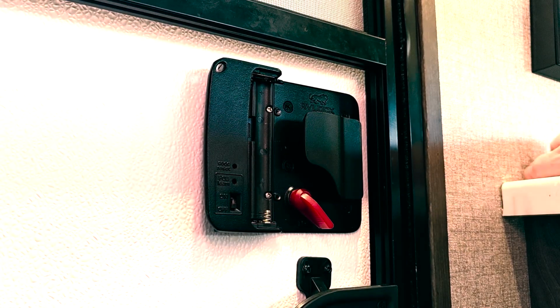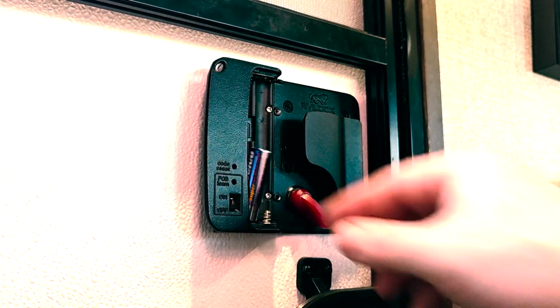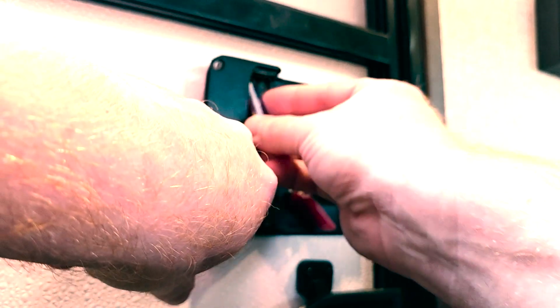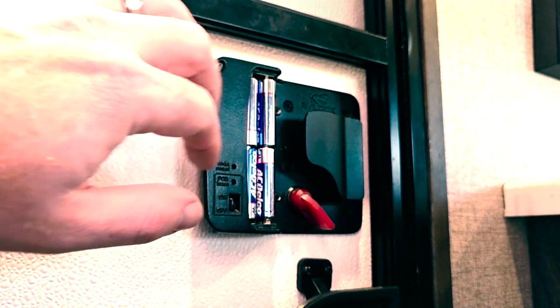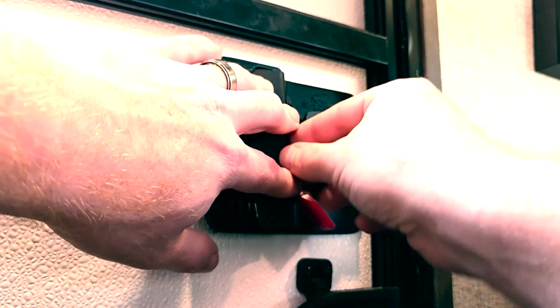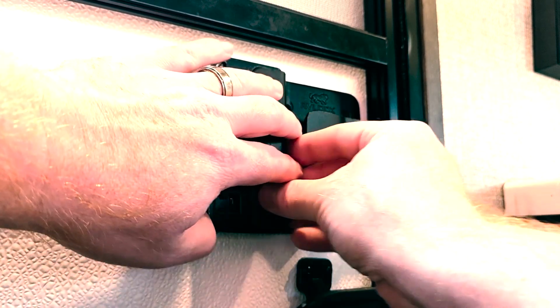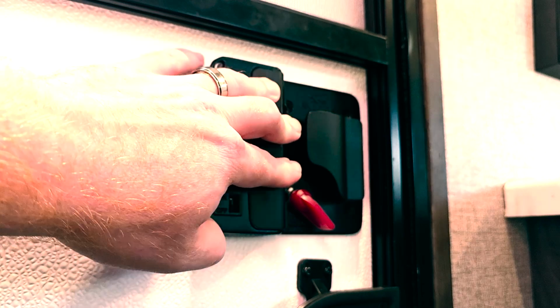So I pull those four out. I'm going to put my new 4 batteries in. Ooh, they are really not in here great. So I got those 2 there. Stick those 2 there. I get my little piece of tape, put it back, put that top on, and then I got my 2 screws ready to go.